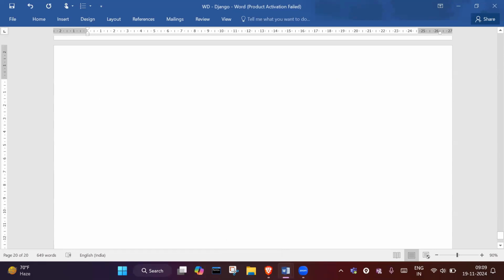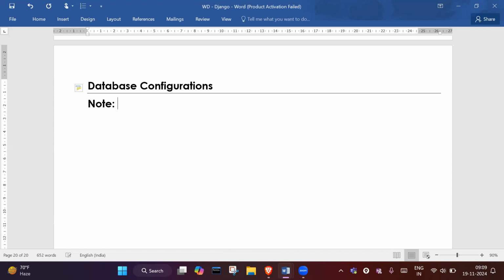Database configuration. So note here, one note is: if you are using SQLite 3, which is given by Django itself, do we need to configure or not?